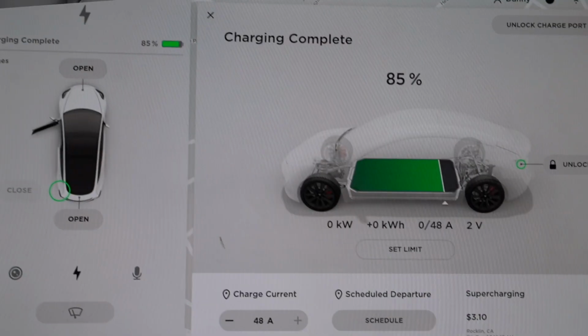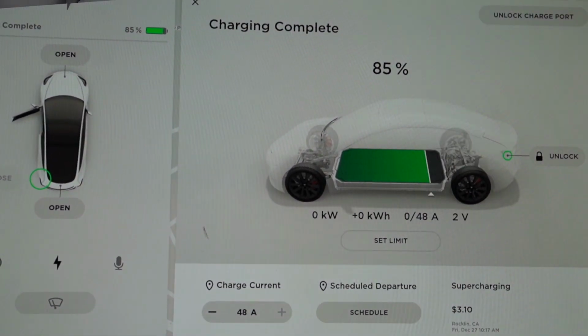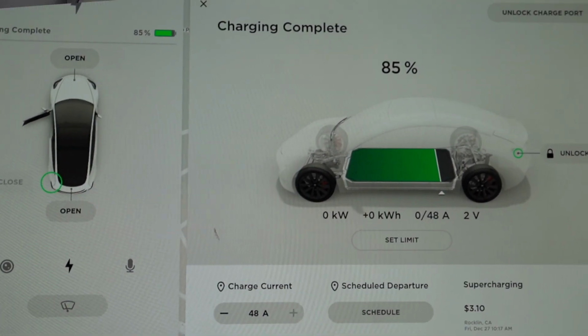Next on the list is going to be the convenience of charging at home. I know, I'm not going to be one of those Tesla fanboys and start writing everybody that still has a combustion engine out there about going to the gas station to fill up. I still love those cars like anybody else. But the convenience of going to bed at night and having your car fill up in the garage is pretty amazing. Now I know, Tesla's not the only EV on the market that has the privilege of charging at home.